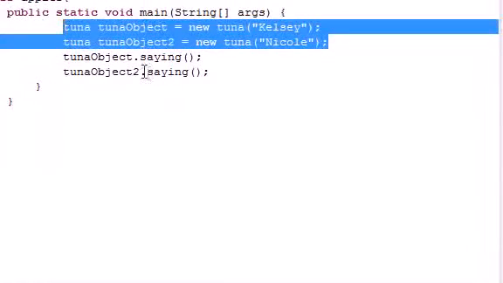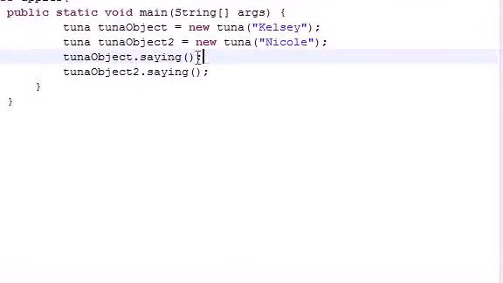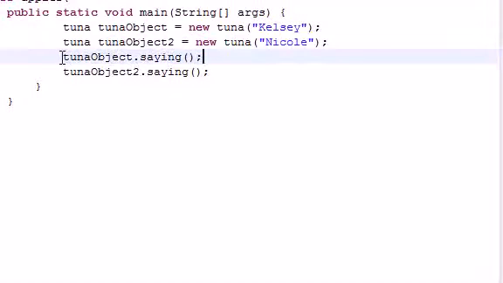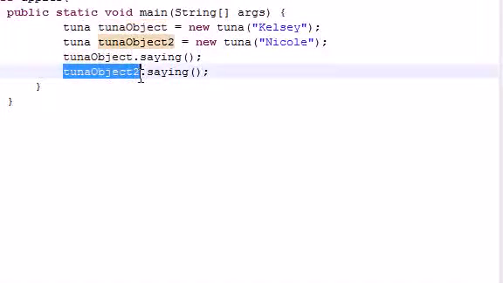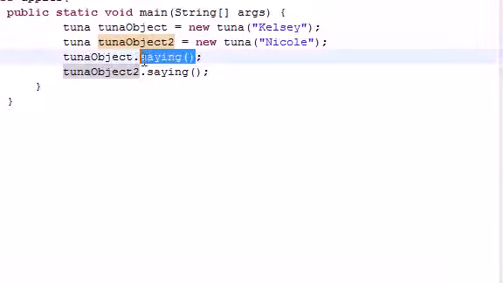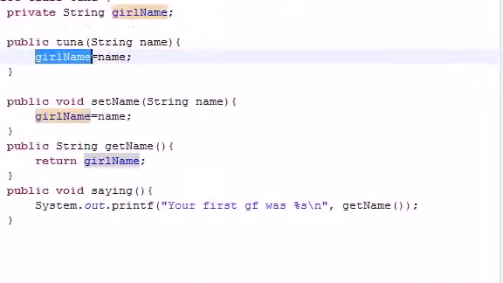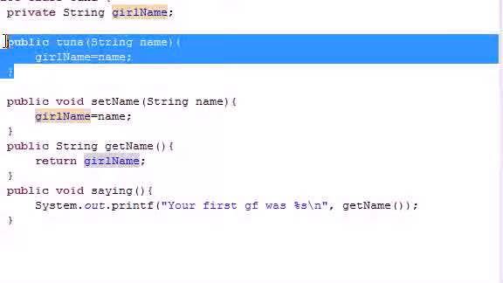And from there you can just use girl name anytime you want to use that object. So it used girl name, which was Kelsey, into an object, and girl name, which was Nicole, into an object 2, and passed it into the method saying for both. So again, that's not as important as how to create an object, or excuse me, a constructor.